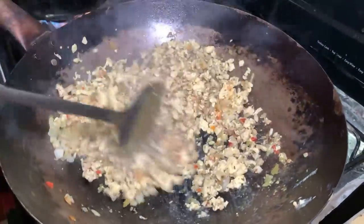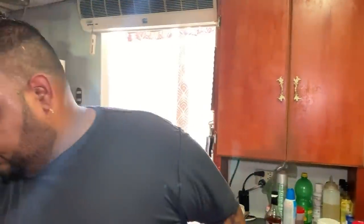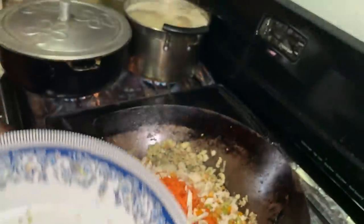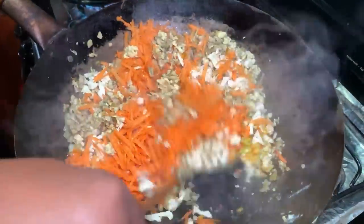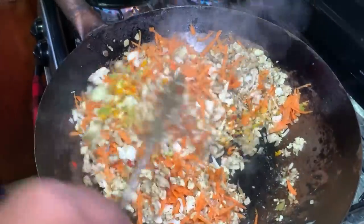Alright, so here now, the chicken, we incorporate the chicken with the eggs, the onions. So nice, everything looks good here now. So as I say, in cooking it, you don't have to keep everything 100% separate from each other. Let's work everything mixing in one, so it doesn't really make a difference. We add in the carrot, the cauliflower, and the pimento. Guys, you won't believe how great the grated carrot tastes in our fried rice. It's amazing.